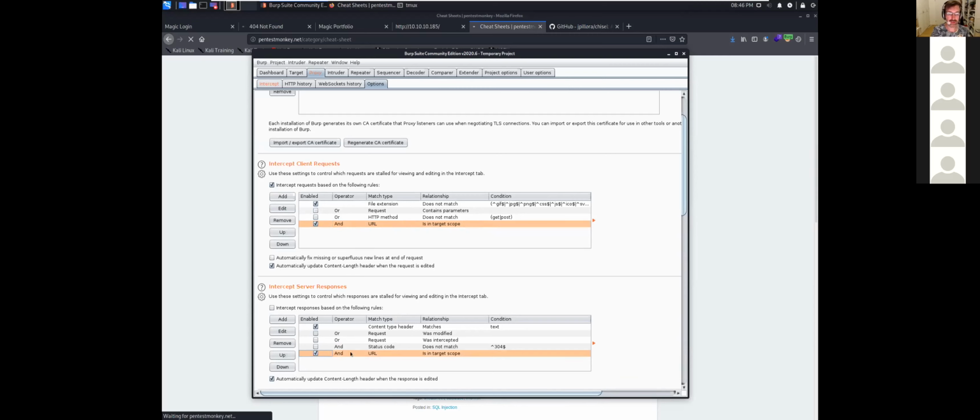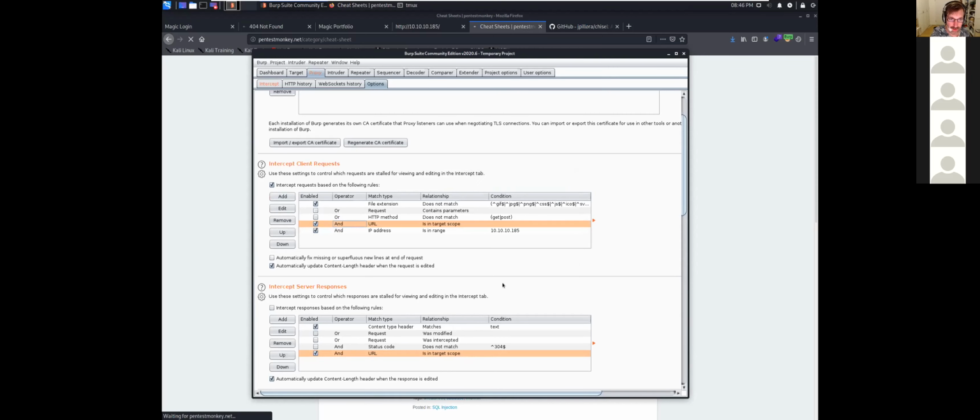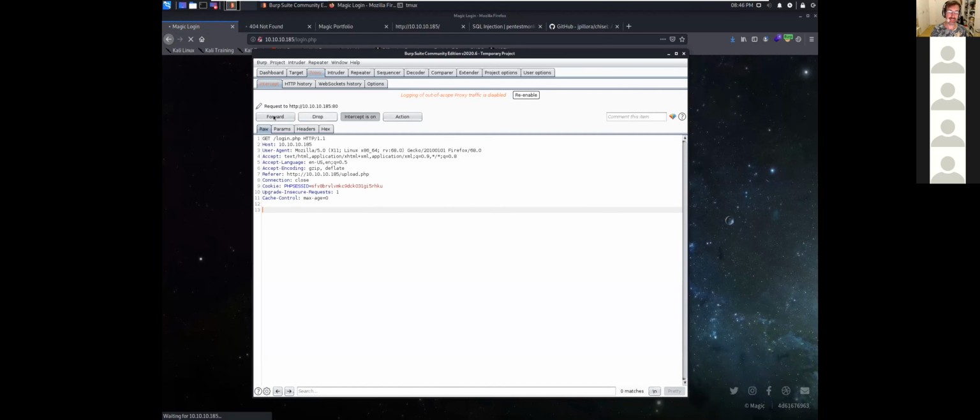Oh, you can do an Add then. Click on the Add button on the left-hand side. And the IP address in this case is in range 10.10.10.185. Yeah, it's this one. Click OK. And then we need to disable the URL. Oh, and URL is in scope. I'm sorry, you already did the beautiful thing. Forward. Let's try it now. This one gets intercepted, which is awesome.